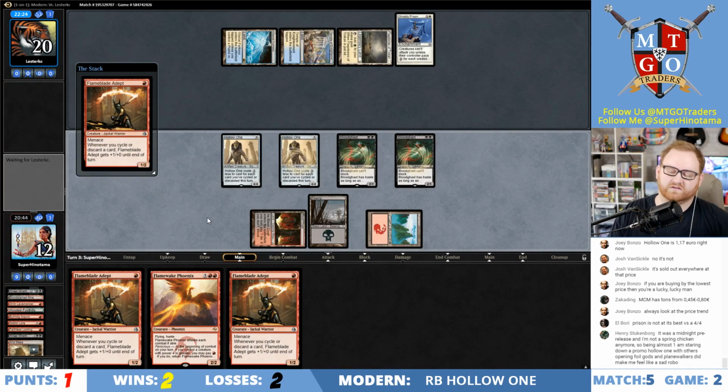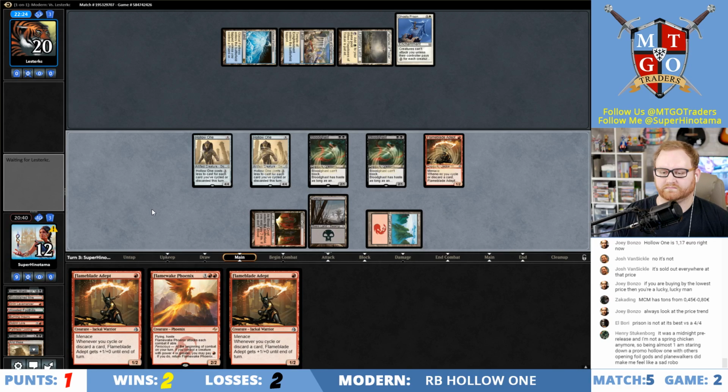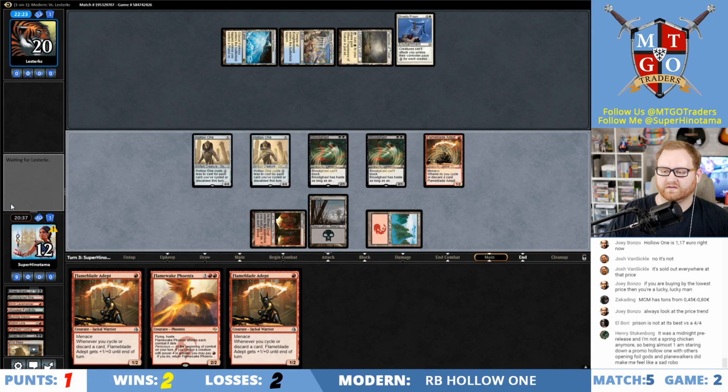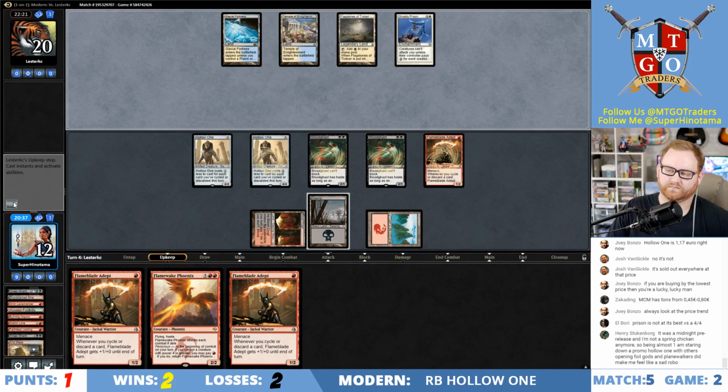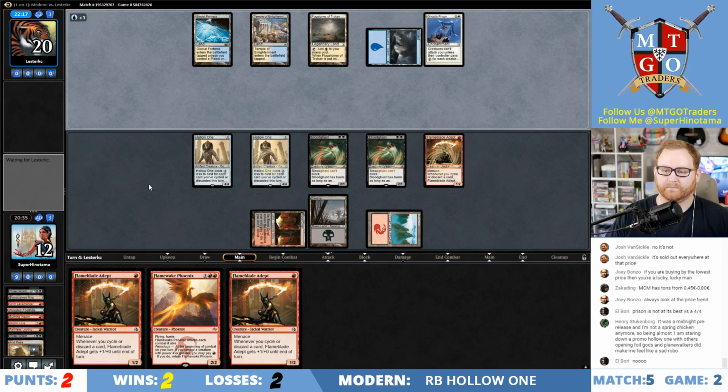Oh, we should have done that. We should have paid for the attack here. Pass turn. Can't attack. Should have paid for that attack there. I'll say that's punt number 2. Got too excited there.